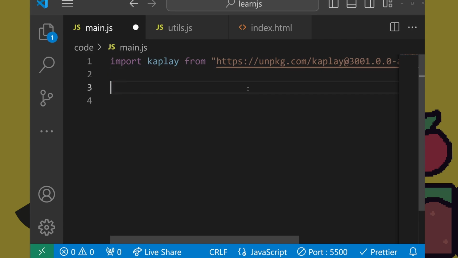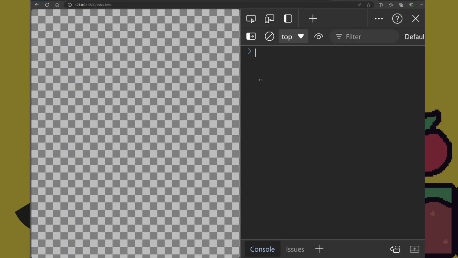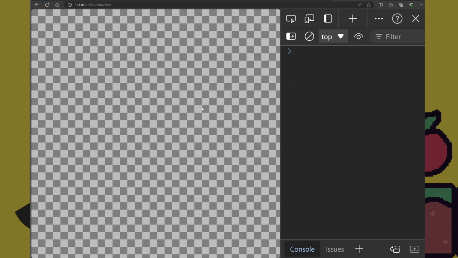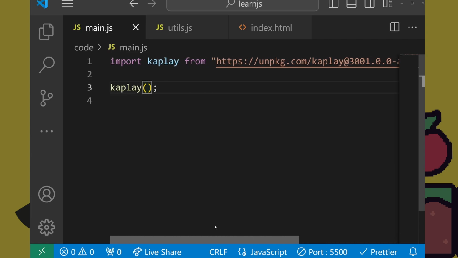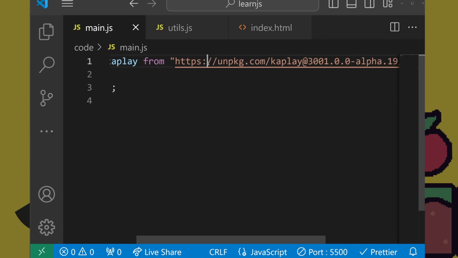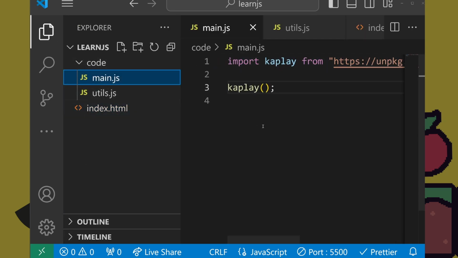So if I call the kplay function, which is provided by kplay, it's going to initialize a canvas on your web page. So canvas is an HTML element that allows you to work with graphics. And this is basically what you use for making games in JavaScript. So you have here the canvas. Now this setup is all fine. You can start working and making your games. I usually prefer to download the file at this link and then locally put it in my project and then import from that locally without having to rely on the link being up. Otherwise, if it goes down one day, your game will not work.